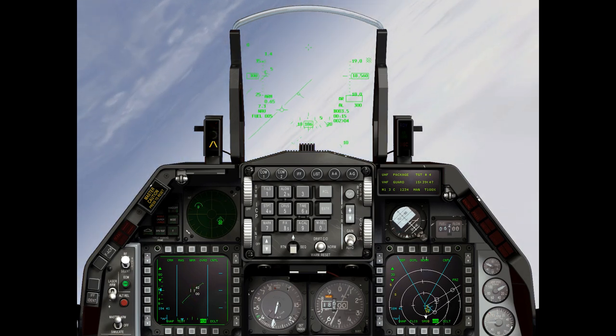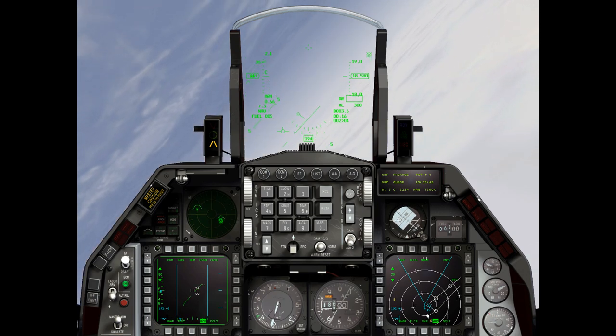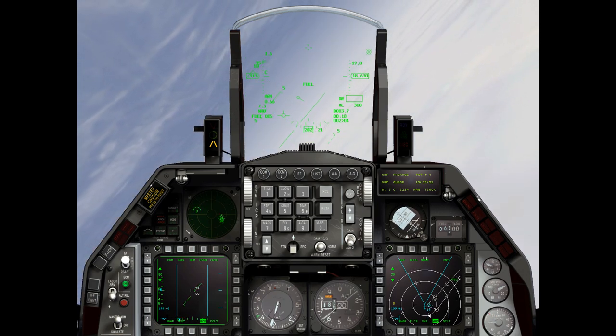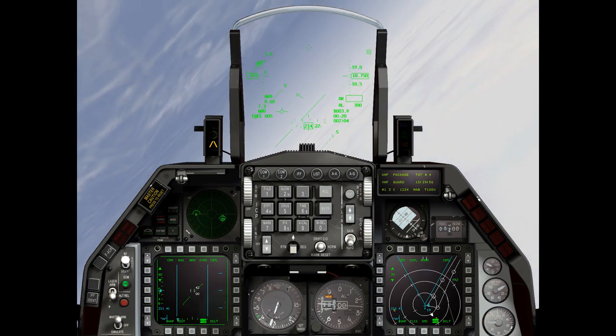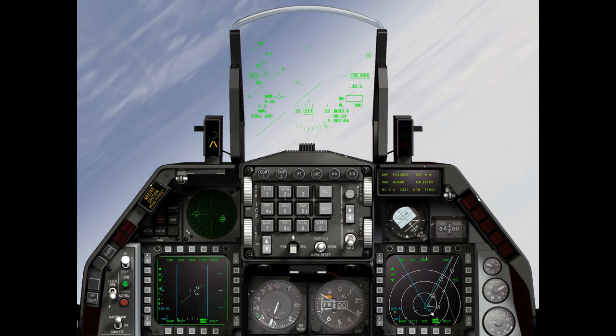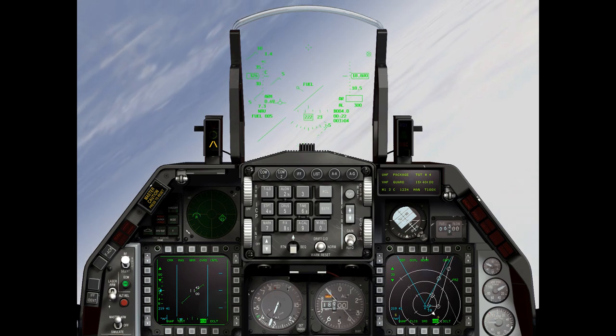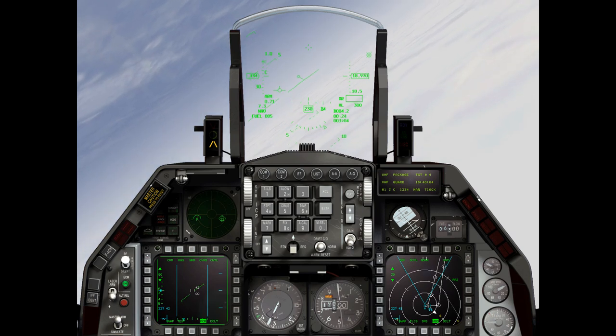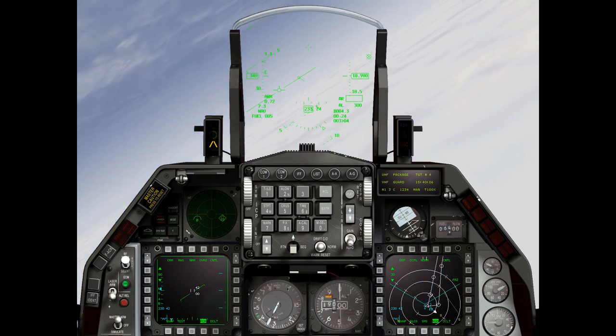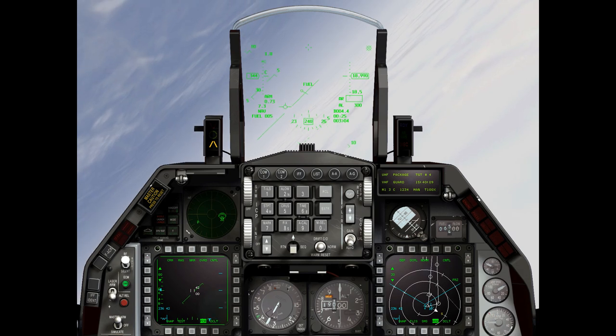Sentry 1, Gypsy 1-1, request vector to threat. Gypsy 1, Sentry 1, I don't have any targets. Okay, no threat anymore. Sentry 1, Gypsy 1-1, picture. Gypsy 1-1, Sentry 1, picture is multiple groups. Nearest bandit bearing 350, 5 miles, 16,000.